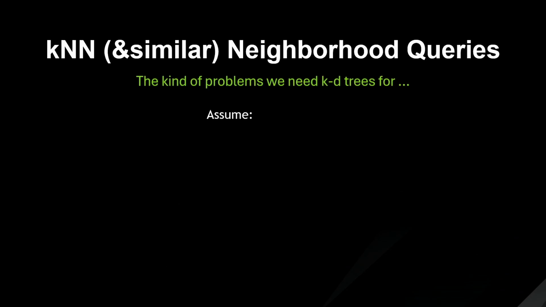So for KNN and similar, and I explicitly say similar because you talk to 20 people that all come to you and say, we want to do KNN queries, and then you start talking to them and you realize you're talking about 20 different things because everyone wants to have it a little bit different. So some of them want to have just the closest point, the other ones have the n closest points, the other ones want to have those on the positive hemisphere and whatever. So there's an entire family of methods here that we're talking about.